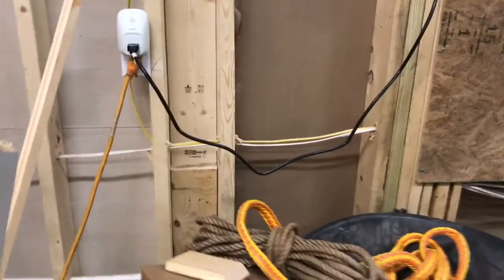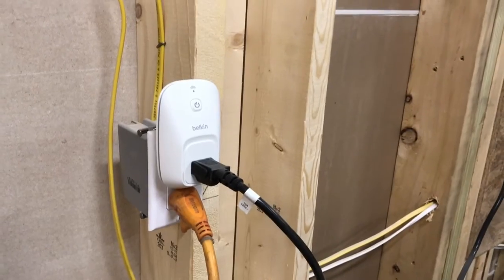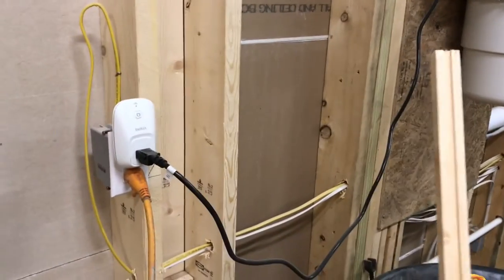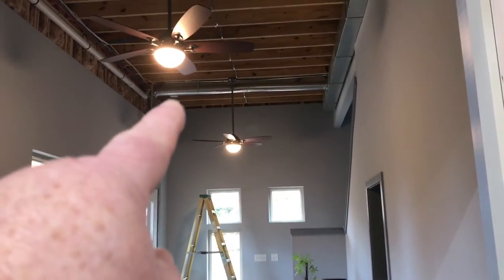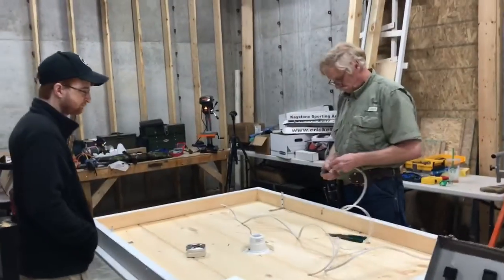What I'm going to do with the plug is get one of these Wemo outlets — have y'all ever seen these Belkin Wemo outlets? You know how I have an app that I can turn on the central vac system from my phone? What I'll have is one of those plugged into the ceiling in there, and I'll be able to control the lights. There's a receptacle up there, and all these lights on the ceiling will be plugged into that and we'll be able to control the lights from the desk.